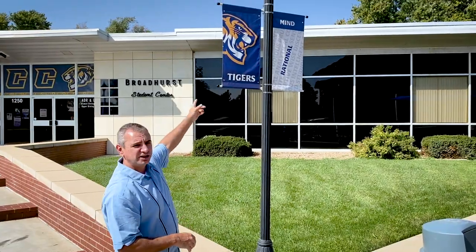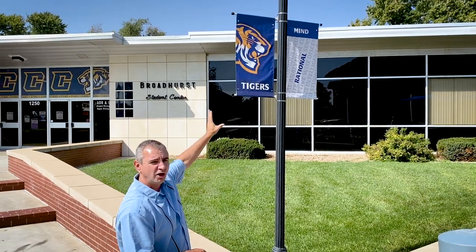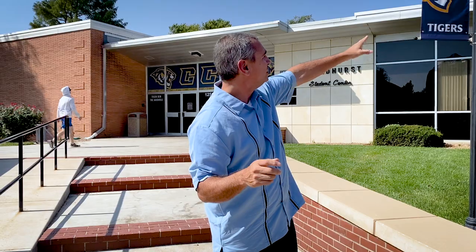I don't know if you've noticed around campus, as we walk, there are all these banners hanging up on light poles all throughout campus. Part of that is the Core Four. The mission of the college is a Christ-centered education for character. That character component is highlighted on these banners. So we believe that we're developing students with heart, soul, mind, and strength. Each of those has two distinct character qualities. Like this one here talks about the mind and rationality, that we want to help people be rational, critical thinkers. You'll see others as you go out through campus which highlight different character qualities.